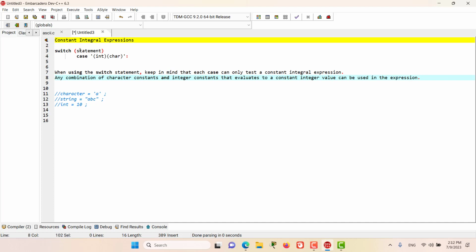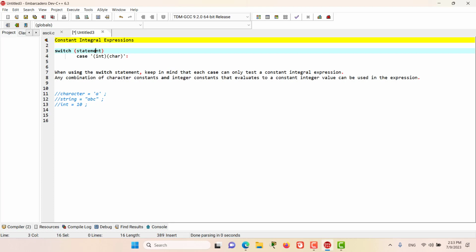That means that for the cases, or in the control statement, you can only use statements that evaluate to an integral value. And each character has an integral value based on the character set. That's why we are allowed to use either characters or integers or a statement that evaluates to an integer, and nothing more.